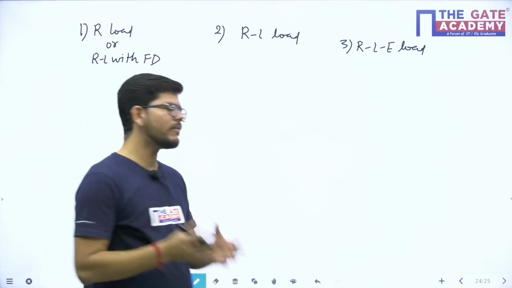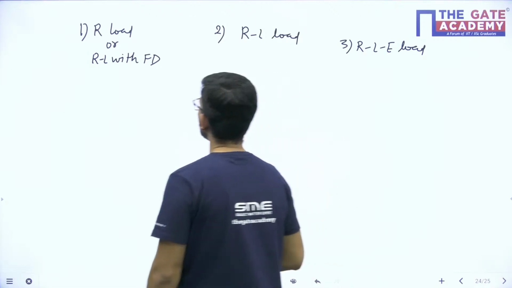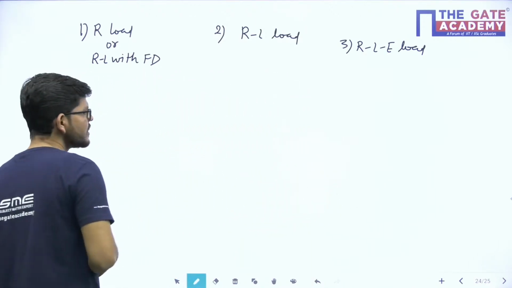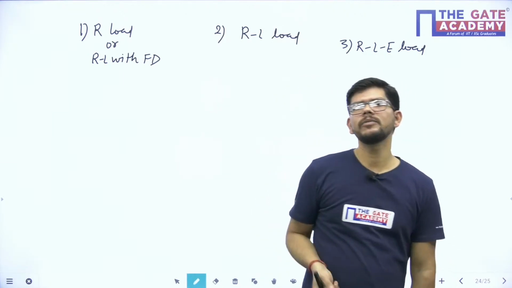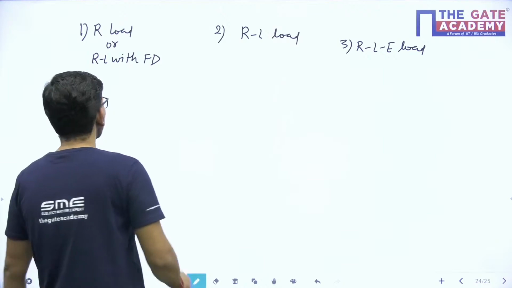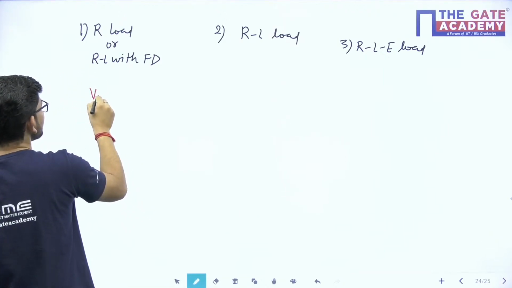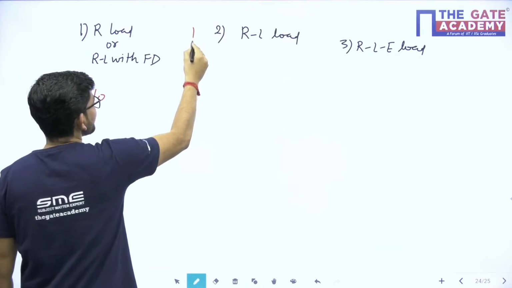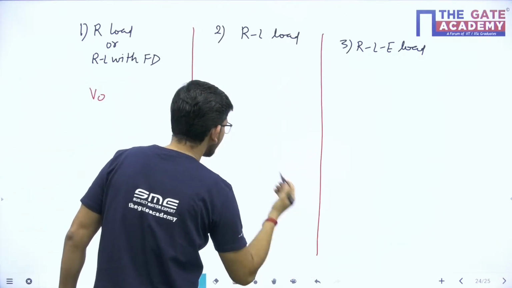So what will be the different formulas or different values of voltages in this case? Since this is a half wave controlled rectifier, for a complete input cycle we will be having only a half pulse in the output. So what will be the value of output voltage in this particular case? Let me mark a division line between them.